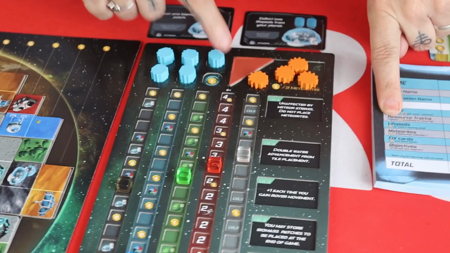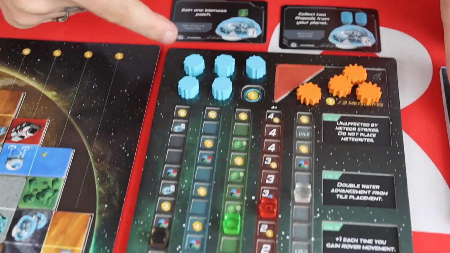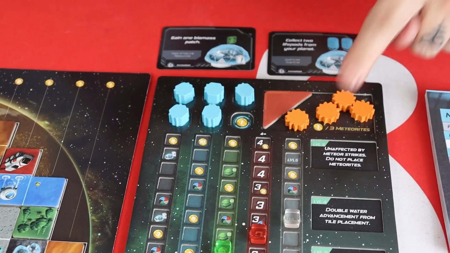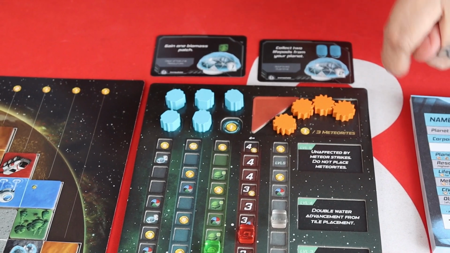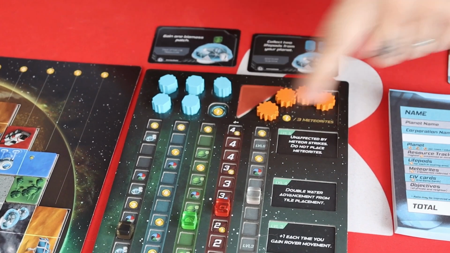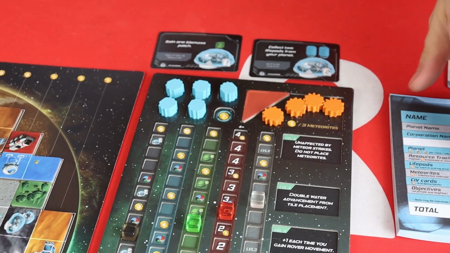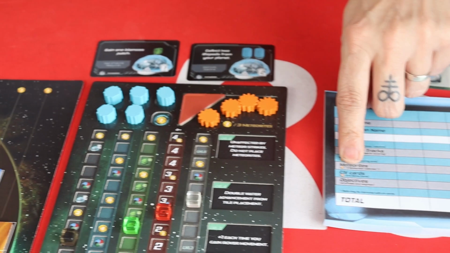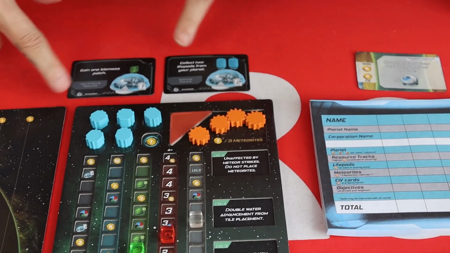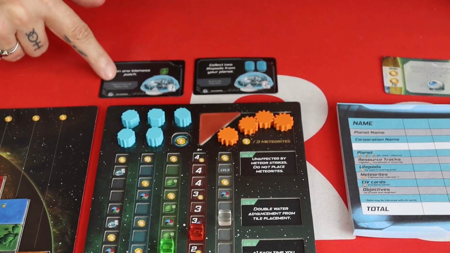Life pods, you're going to get 1 for each life pod on your board. So here we have 5, that's 5 points. Meteorites are going to score you 1 point for every 3 meteorites. So I have 4, that's 1 point. Then we're going to have a look at the Civ cards. Now, the Civ cards I got, they were both immediate, so no endgame points for them.